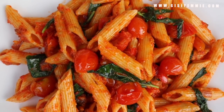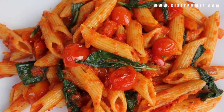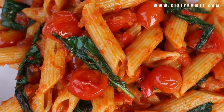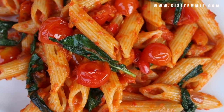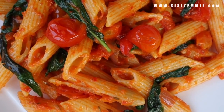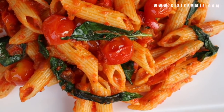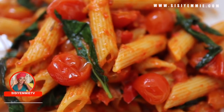Now look at that plate of delicious pasta. It was so yummy to eat. I've made this recipe with spaghetti before and I just wanted to try it with the penne pasta, and I think I like both. I can't choose between which one I like for this recipe, so you can use both of them. I hope you like this recipe and I hope you try it.